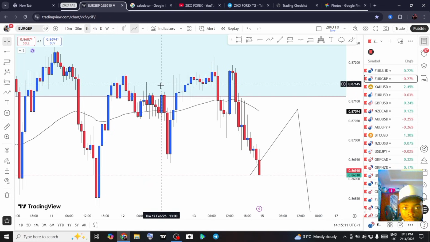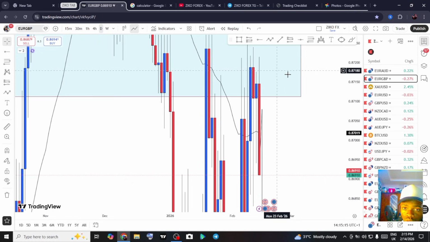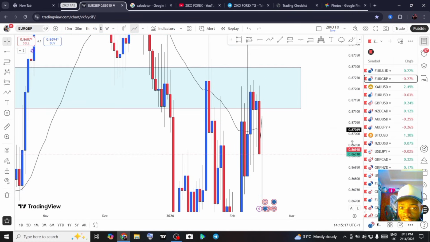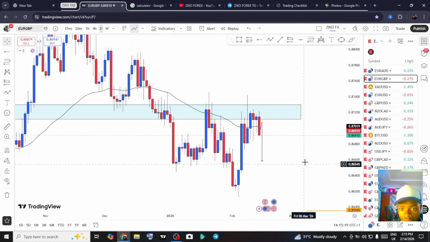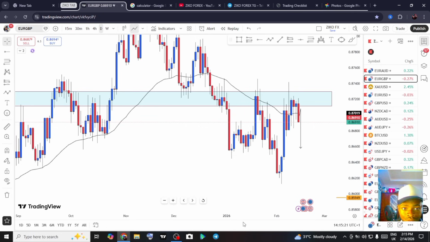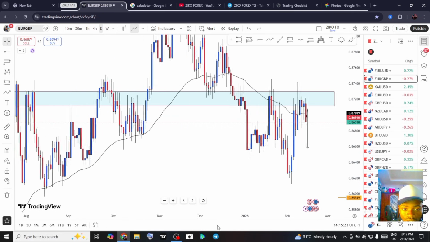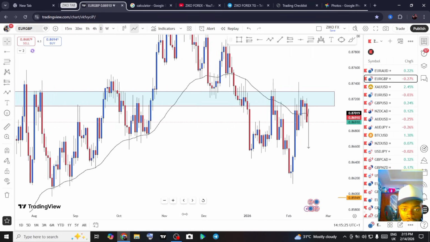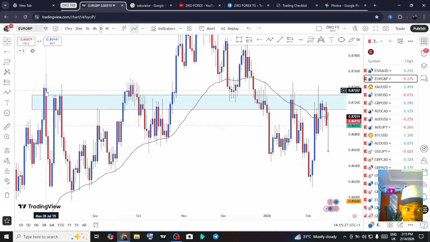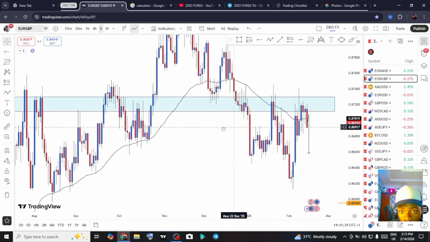Euro GBP, that is my next pair for this week. And the idea behind this particular pair, I will show you right now, is that this area of interest is a very strong area of interest on a daily time frame. Clearly, when we came to this area of interest, we made a very strong decision. We sold down twice here very strongly. Here we sold down. When we are above the area, we bought to the upside strongly.